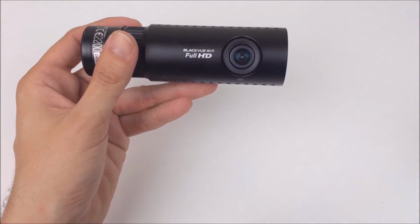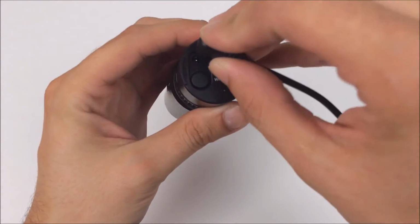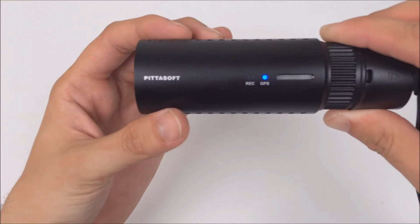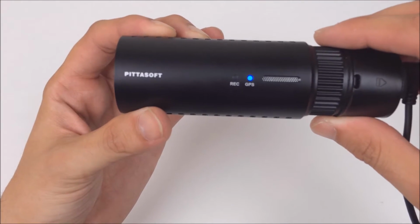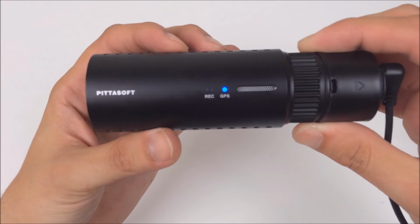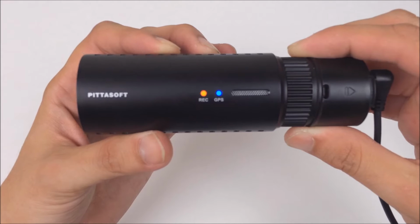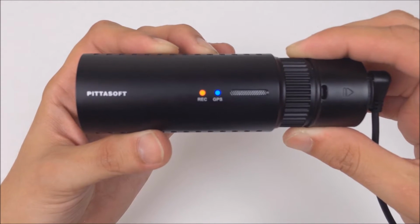Now I want to quickly show what happens when you plug the camera in, because it does have quite a lot of great audio alerts. So I have already been using it at this point, and it does usually take about 5 seconds or so to start up.